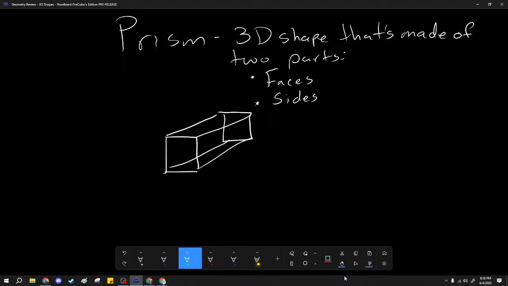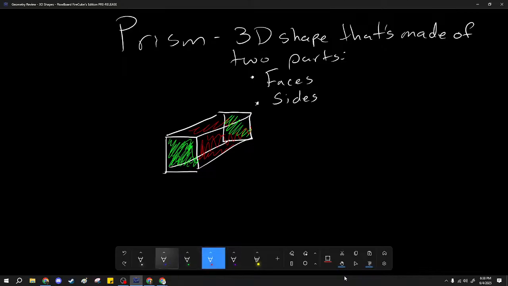The sides that are the unique shape, in this case, it's the more square looking sides. That's your face. So you have your faces, and then the other sides, the ones that are connecting them, are your sides. So in this case, it would be this right side, this top side, the left side, and the bottom. Those are your sides and your faces.